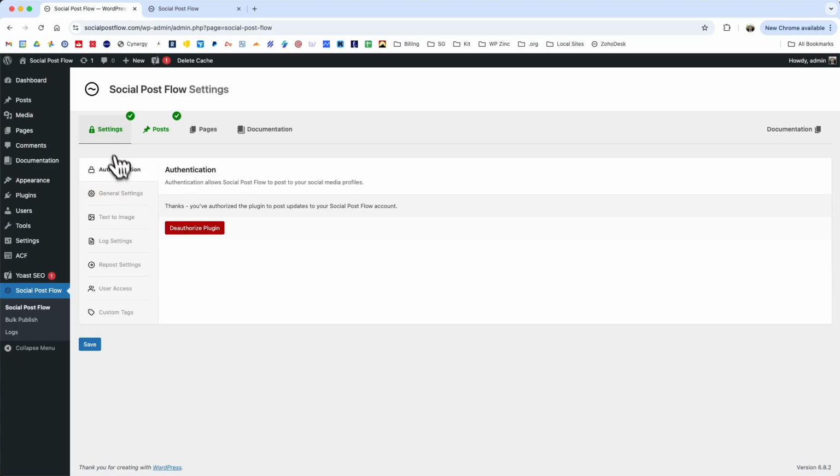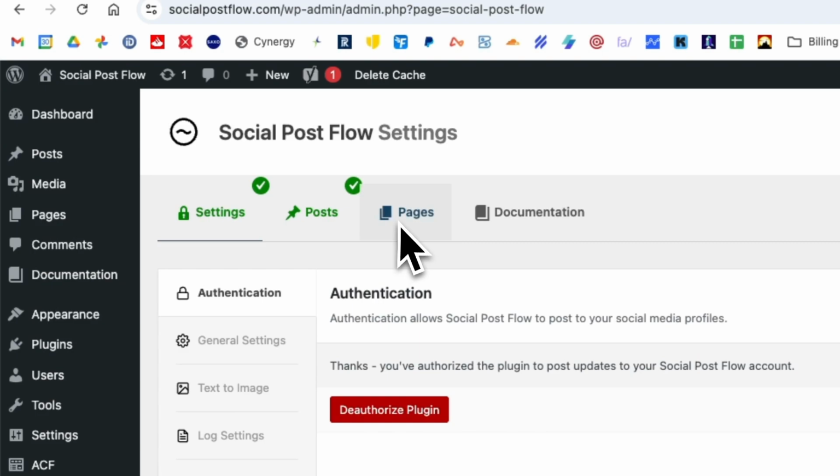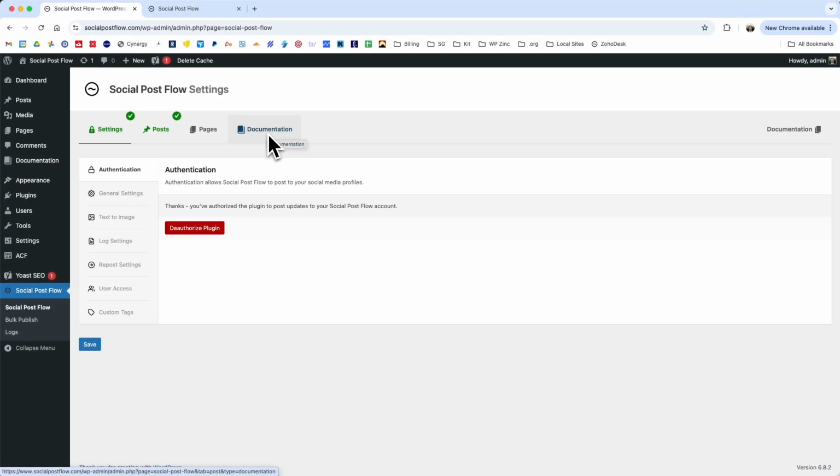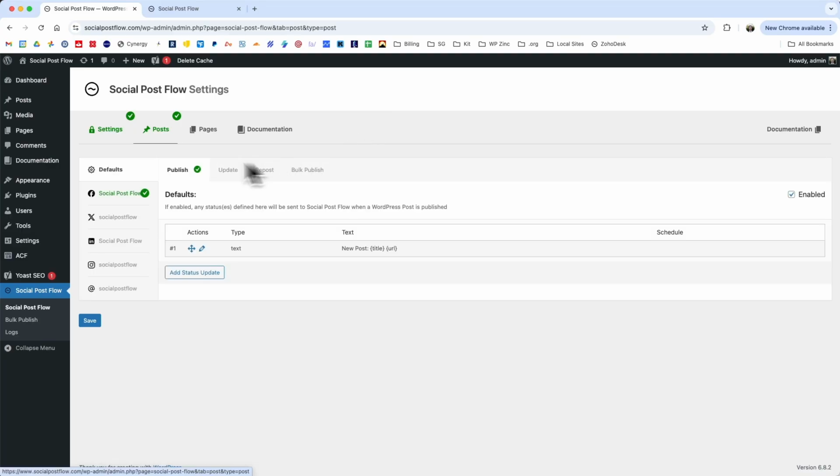the interface that shows the settings, along with a number of tabs along the top that relate to the public post types that your WordPress website has registered. For most people, this will mean that you'll see tabs for posts and pages, but you may see other tabs for events or products or other public post types depending on your WordPress site's configuration. Clicking the Post tab allows us to configure the statuses to publish to social media whenever a WordPress post is published or updated or some other action takes place with it.